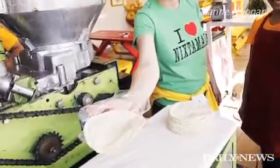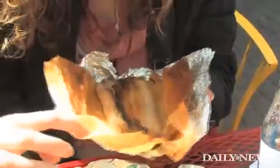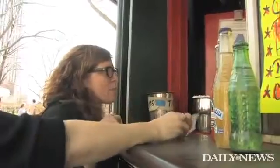This taqueria is famous because it's one of the only places in the city making true masa, which means they soak the corn in lime — nixtamalization — which gets the outer layer of the corn kernel off, and then they grind it and turn it into tortillas. Almost nobody does that in Mexico these days, only in small villages, so it's really amazing that you can find fresh masa here in New York City. You can actually buy those tortillas right here in the middle of downtown Manhattan.